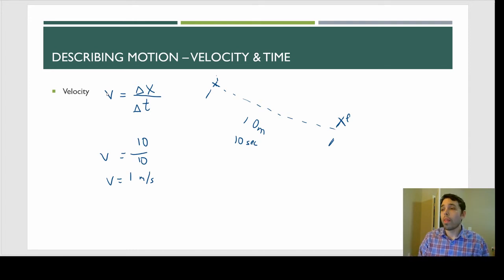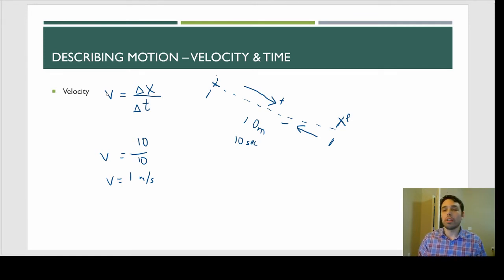For example, if this here was in the positive direction, and let's say we decided to go back. We got to our final position, we had a picnic or whatever we were doing, and we go back to the initial position. Well, on the way back, on a return journey, this way, we would have a negative velocity, right? Because we're going in the negative direction, okay? So all the negative sign means is direction, all right?